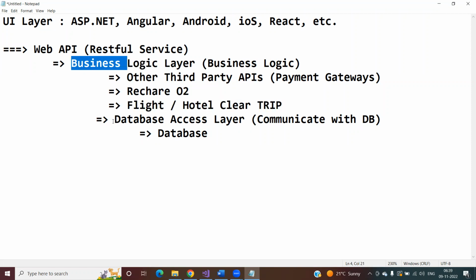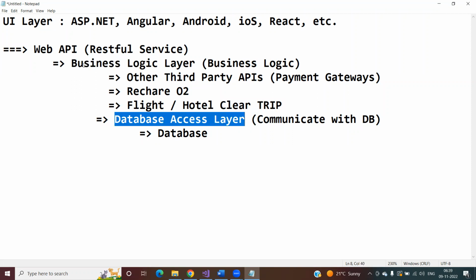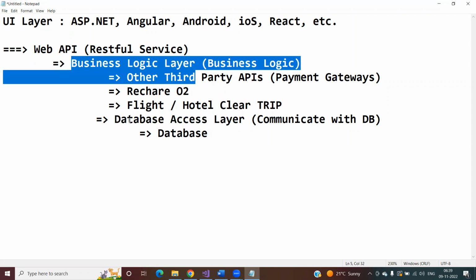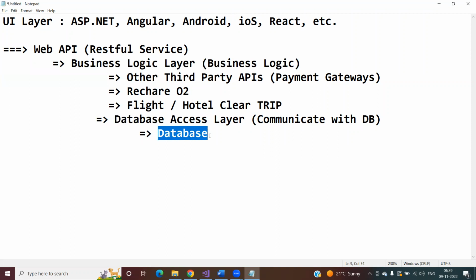From the business layer, we are calling the data access layer. Then the data access layer is external to the business layer. From the data access layer, we are calling the database, performing the CRUD operation. Then for the data access layer, the database is the external layer. So whenever we are communicating with an external layer, this is nothing but an IO bound operation. And whenever you are implementing an IO bound operation, then you need to consider using asynchronous programming.